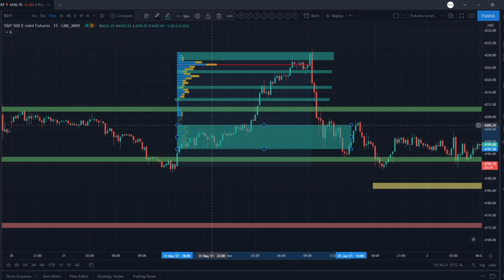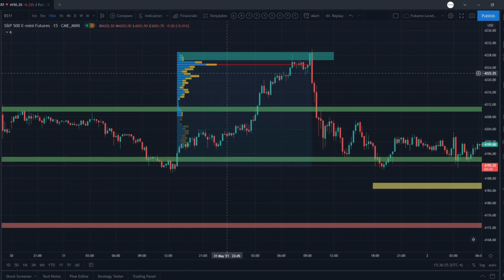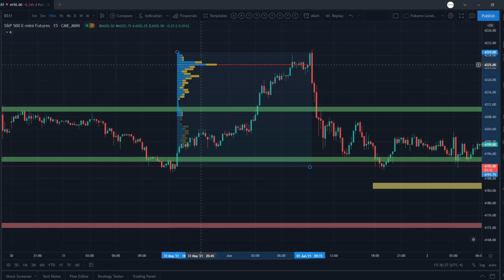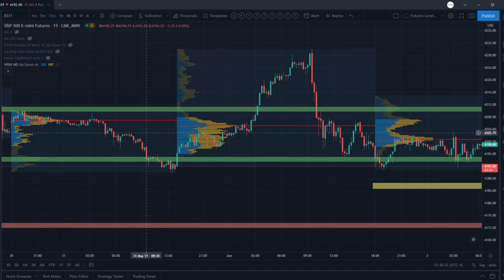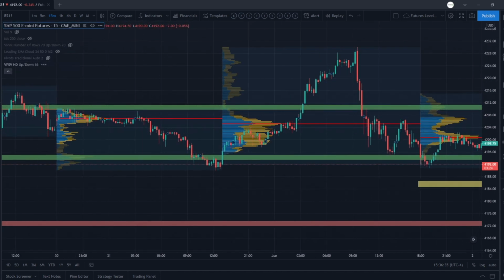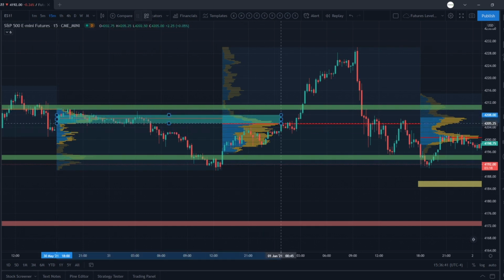So you can use these to draw your support resistance zones overnight, or you can just use the prior day's sessions as well. So the prior day sessions, if we throw these guys back on, you can see from yesterday's day session, you want to grab the high volume area, right?